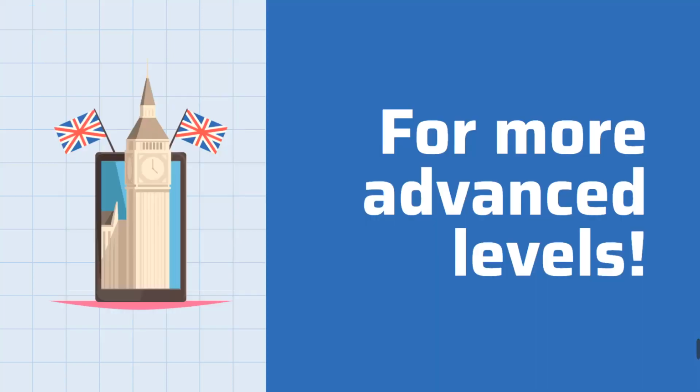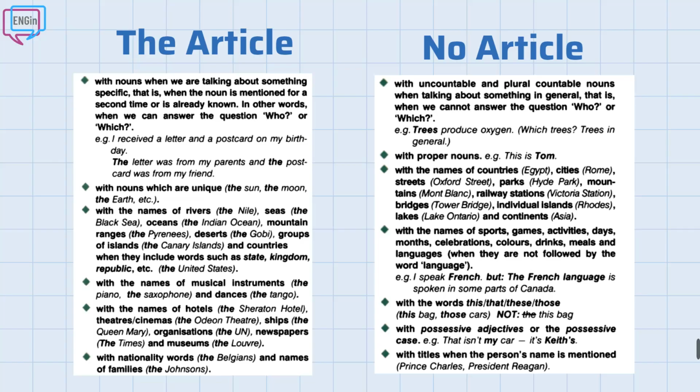Well, if your learner is more advanced and seeks a more in-depth understanding of articles, this part comes for them. Here you should focus on using the articles and zero articles, or no article at all. Explain that no article is used when talking about general concepts or things in a non-specific way. Contrast the use of the specific the and the absence of an article in general sentences.